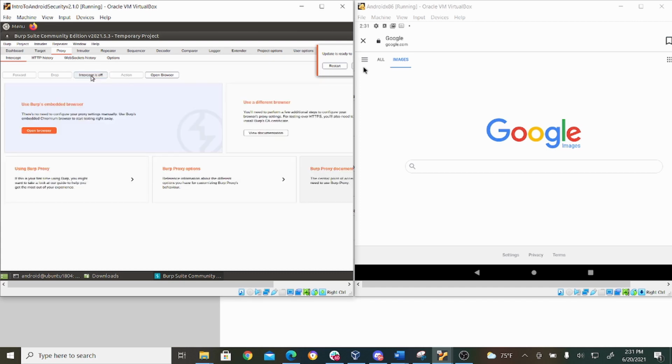Now, I should give a caveat. You should not be going around intercepting pages or websites that you have no authorization of doing, because that is illegal. So let me preface that now.